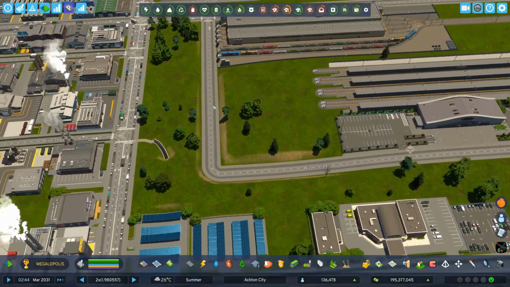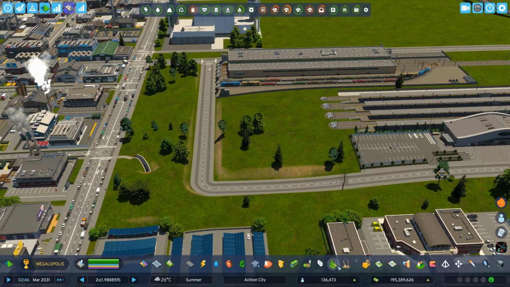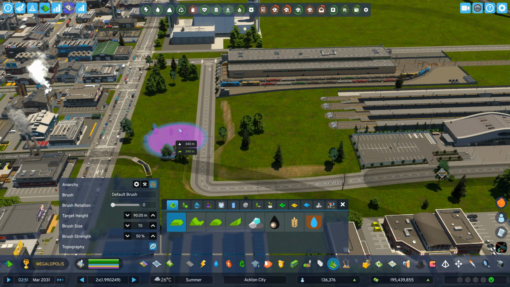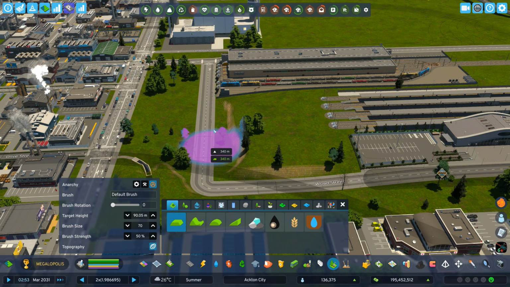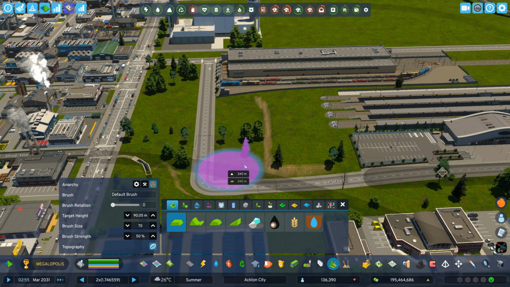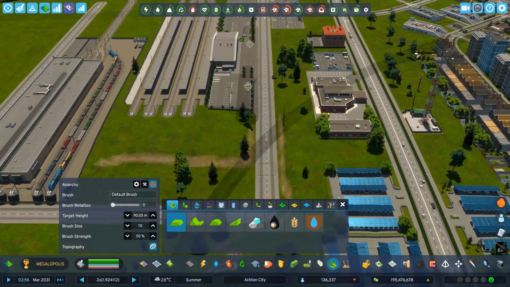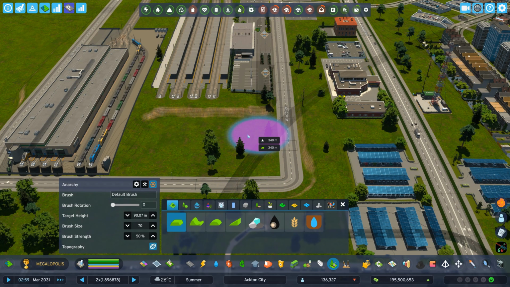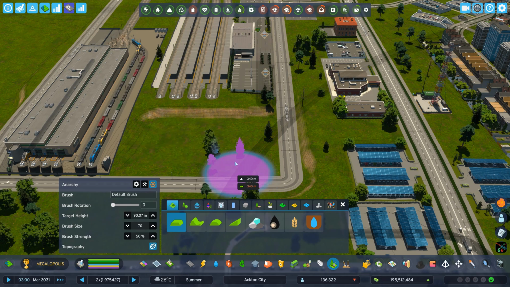Okay. So the only thing is, we are dealing a little bit with terraforming over here, but there's nothing to do about it. Yeah, we can just deal with it, and that's it. I mean, I have to live with this bump, and there's nothing I can do about it. Yeah, maybe put a retaining wall or something, I don't know.